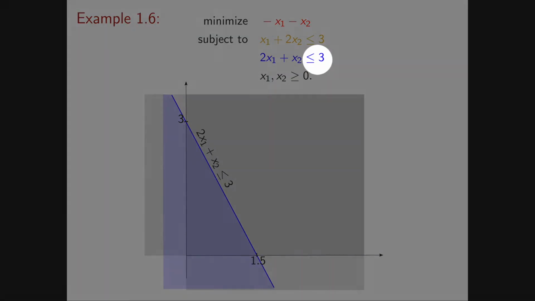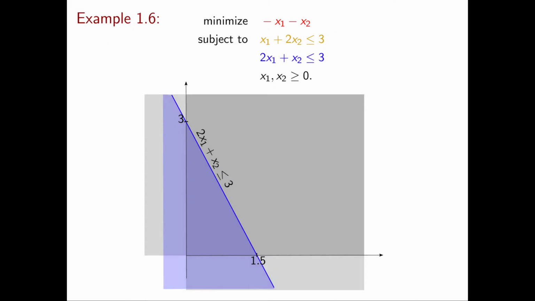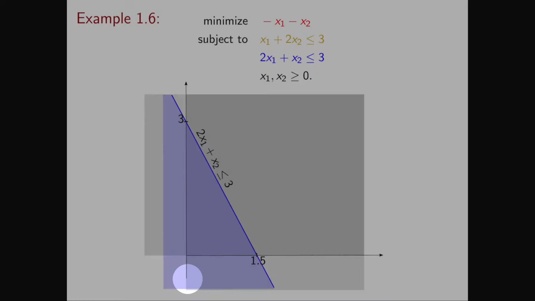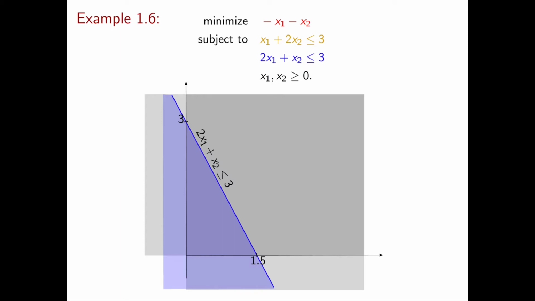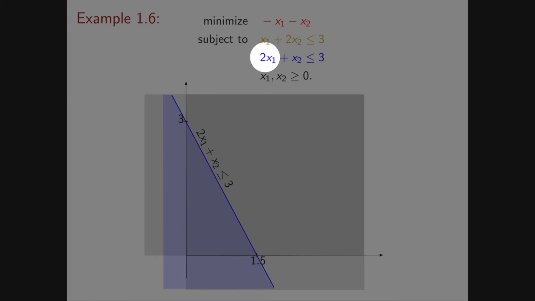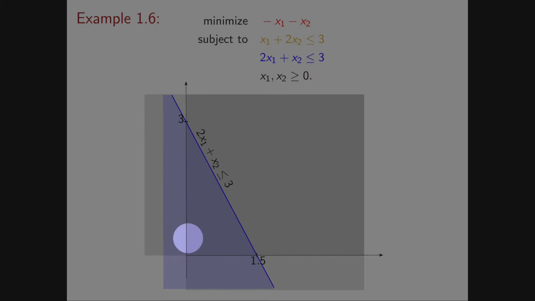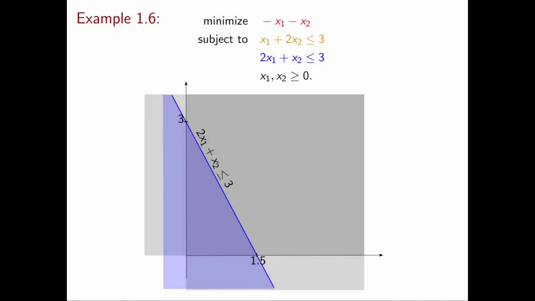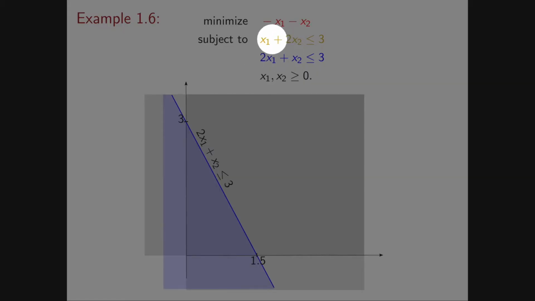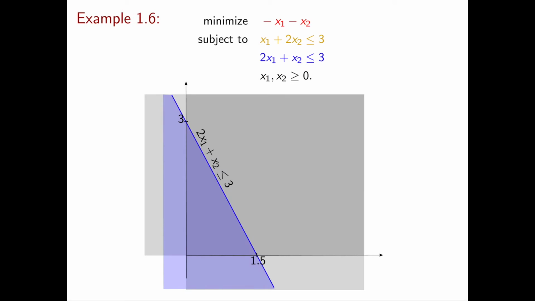Now we need to understand what is the direction of less than or equal to 3. In the picture, it's already visualized that it's the half space below the line. How can we check that? Well, again, let's take the origin. 0 plus 0 is less than or equal to 3, so it satisfies the inequality, and so the half space of the points that satisfy the inequality is the one containing the origin, therefore the one below the line. Now similarly, we can draw the yellow inequality. If we set x2 to 0, we obtain x1 equal to 3, so we obtain that the point (3, 0) is contained in the yellow line.